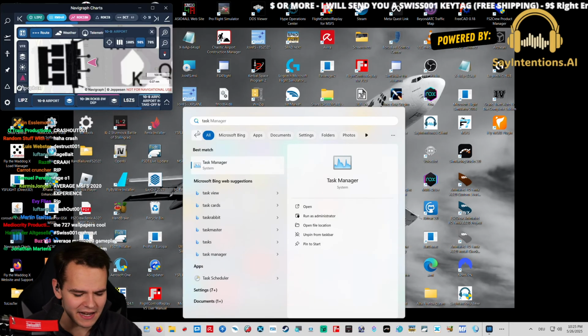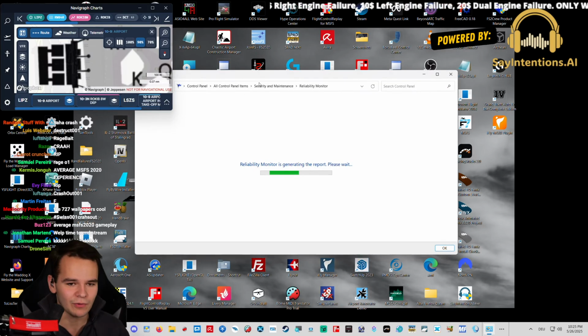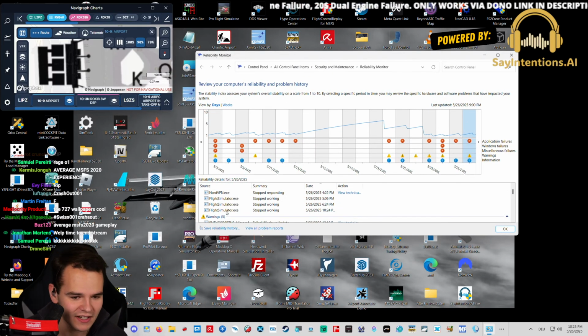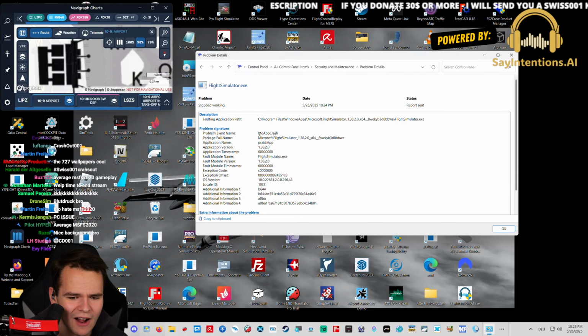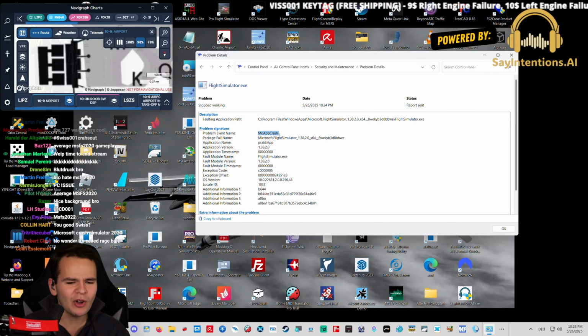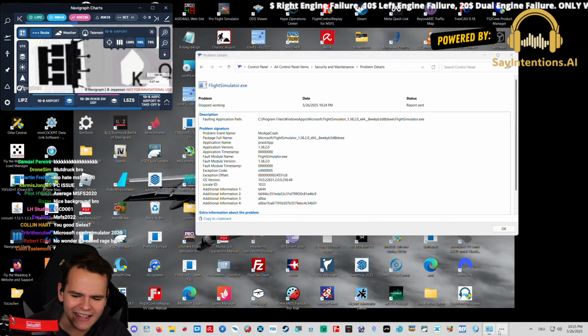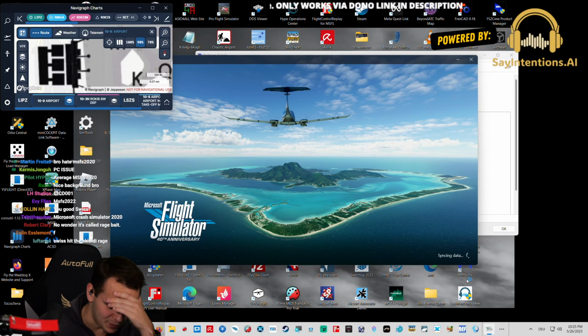Let's maybe see. It's called the reliability history, where you can see the reason why Microsoft Flight Sim crashed. It's just Microsoft Flight Sim all the time. What is wrong with you, Microsoft Flight Simulator? It doesn't even show. It's a MOAP crash. We don't even know what the reason for that is then. Oh my god, that is so rage bait.